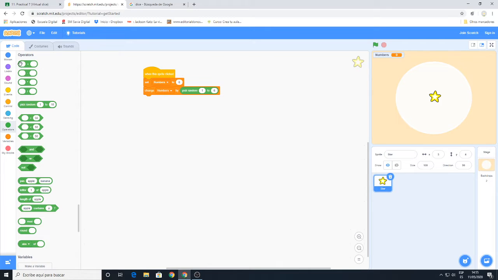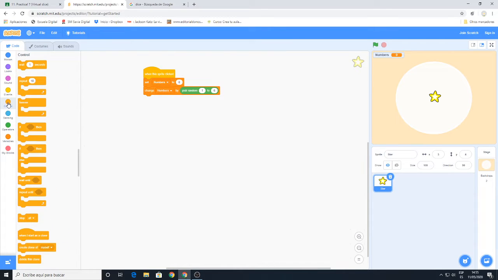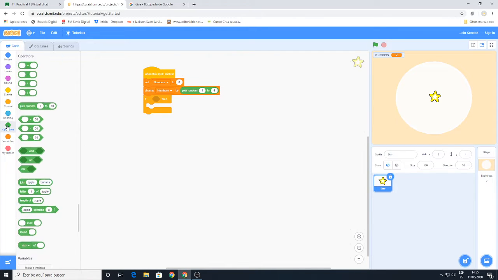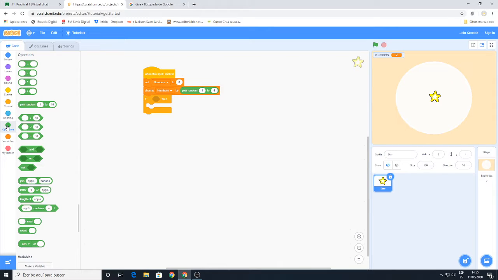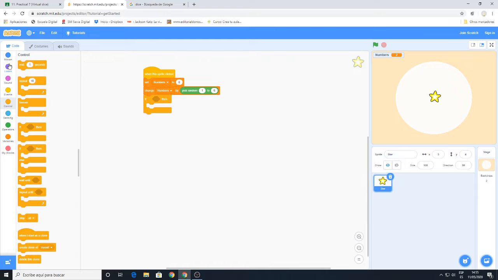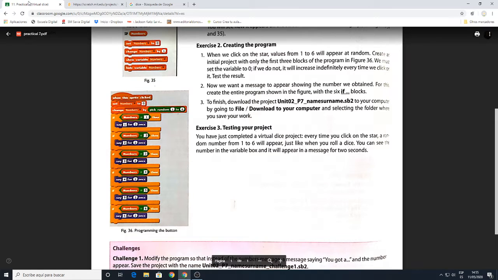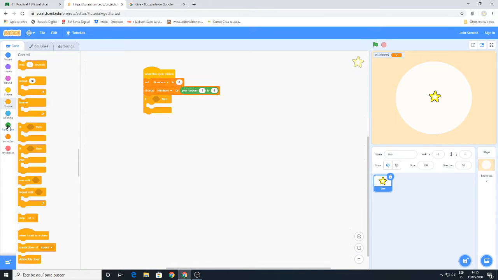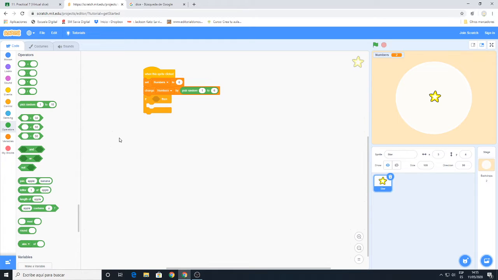So in this, we have to add a control block, that is if then, and we write if, operators, control, the green block. Okay, so it's going to be operator, sorry, if our variable equals something.